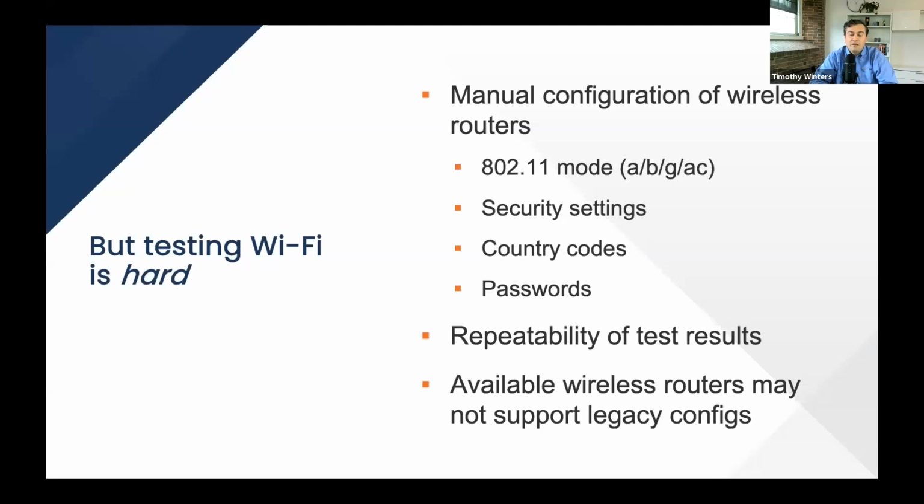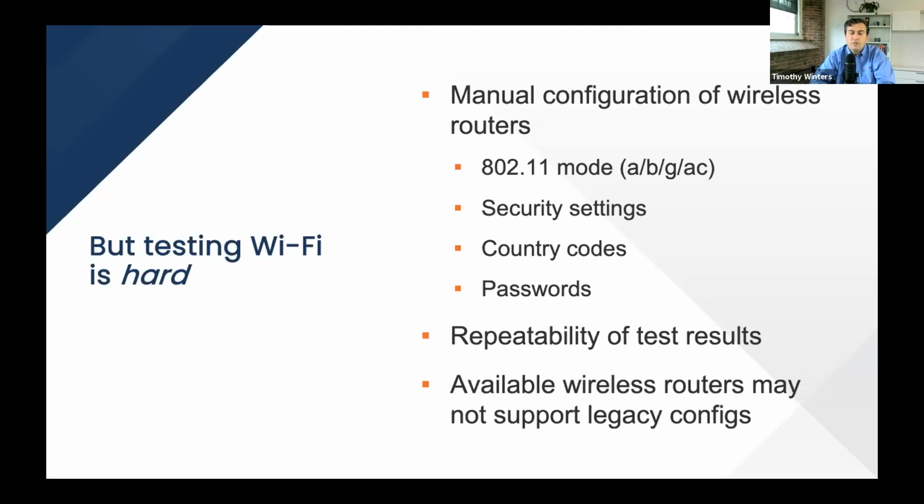Another aspect of this is repeatability of test results. So making sure that when you do configure it on a real network, that you can repeat it over and over again. Often, you're tweaking many things on these routers, and you might make multiple changes, which can affect your test result. And then another thing is, if you're grabbing brand new stuff off the shelf, it might not support some of the legacy configuration for whatever reason, but you might have a user out there that you want to verify that the thing that you're putting into a home will be able to test it.